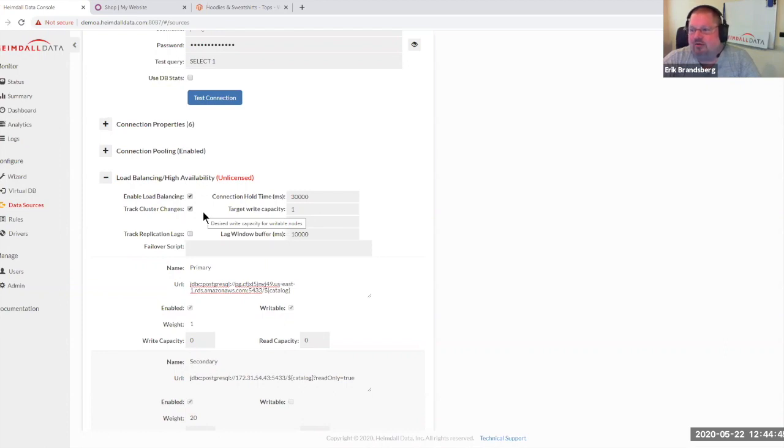So with Heimdall doing the load distribution, being aware of all the nodes at any given moment, it can open up connections to all of them in order to share the load more evenly. So the net result is you can share the load across fewer nodes and run much closer to maximum capacity without any impact on behavior.